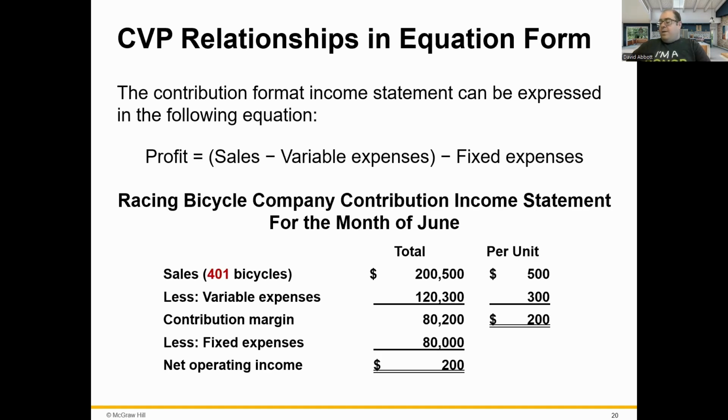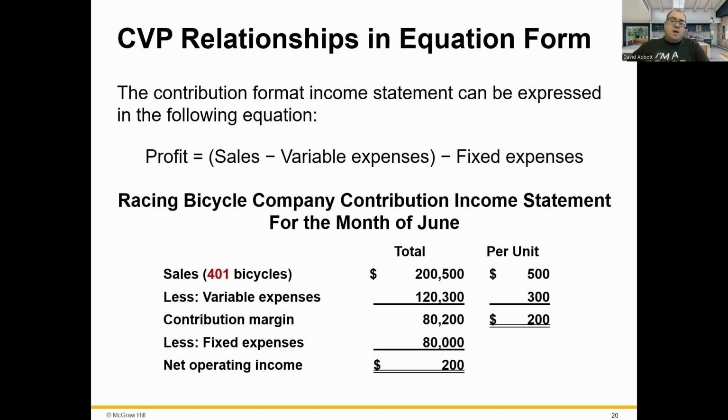Now, CVP relationships in equation form for those who prefer an algebraic approach to solving problems in a chapter. This is just a way that you can do it. You can work it out either as we did in the table, or you can work it out algebraically, whichever you prefer, that would make it easier for you to understand. Okay. So again, the contribution format income statement can be used to express the equation that we see here.